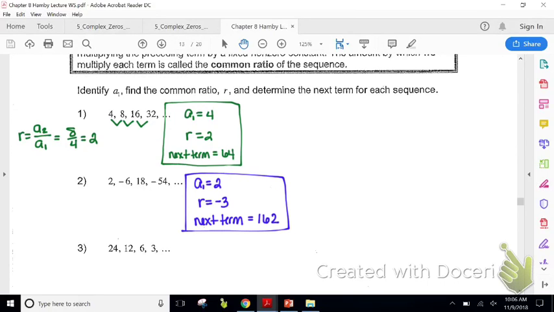How do you write divided by? It's just a fraction. So what's the first term on number 3? 24. And then my common ratio, well remember, we said we could take the second term divided by the first term, right? And so 12 divided by 24 is 1/2. So I'm dividing by 2, which is the same as multiplying by 1/2. And so what would be my next term? Yeah, 3/2, or you could say 1.5.